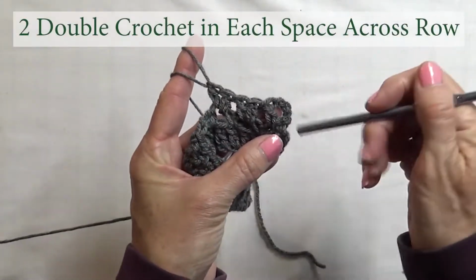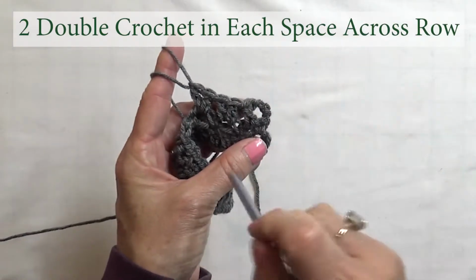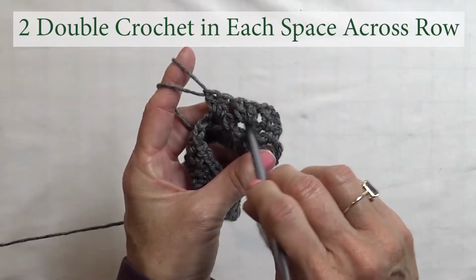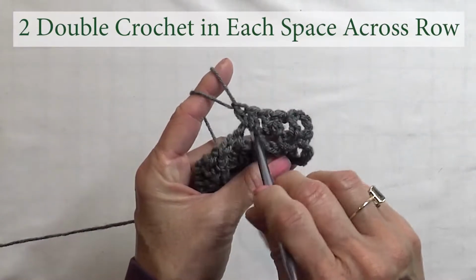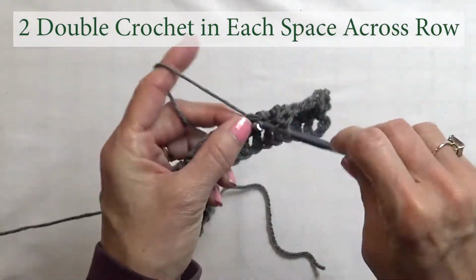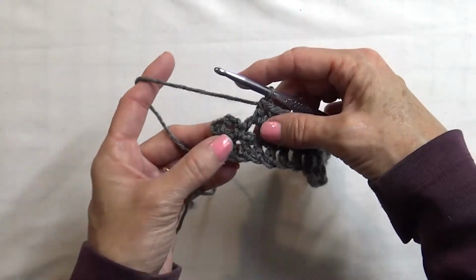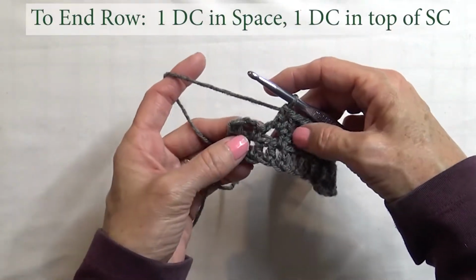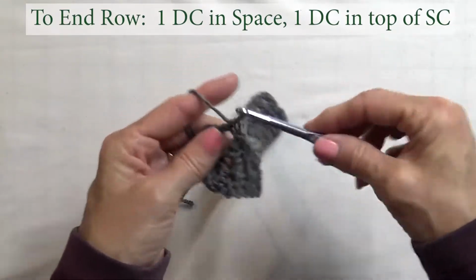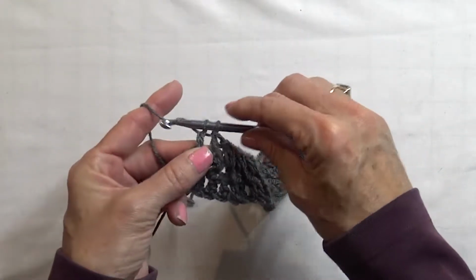So here's what you have. The turning chain is basically 1 double crochet. So there's 2 in that section, 2 in the next chain 2 space, 2 double crochets in the next chain 2, and that's what you're going to do all the way across that row. Now we're down to the last chain 2 space. We're going to do 1 in that space and 1 in the top of the single crochet.